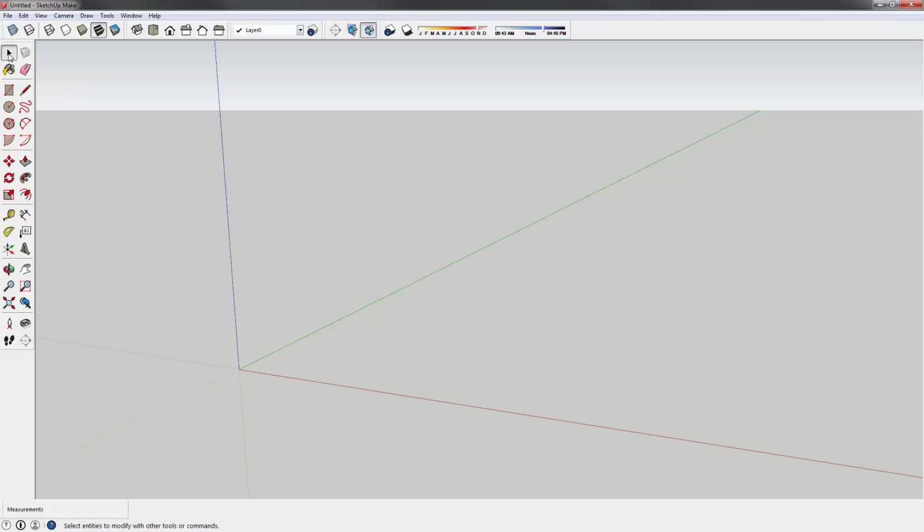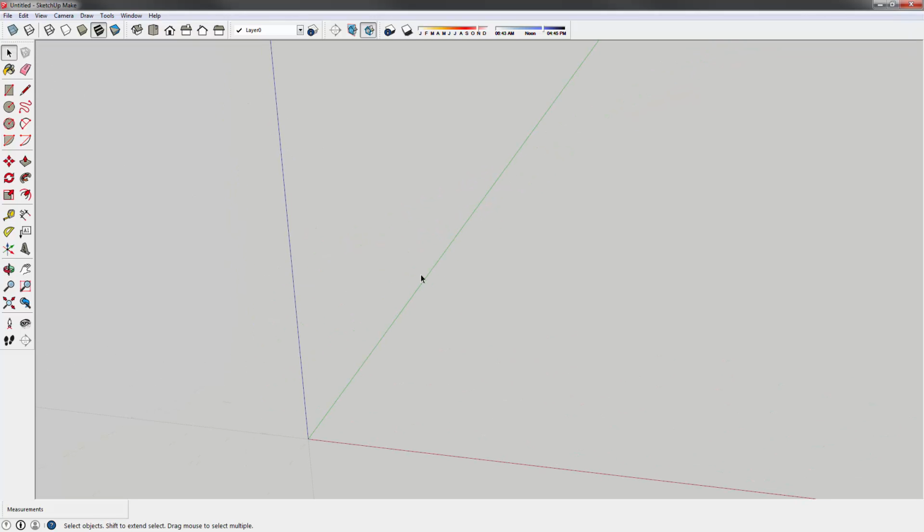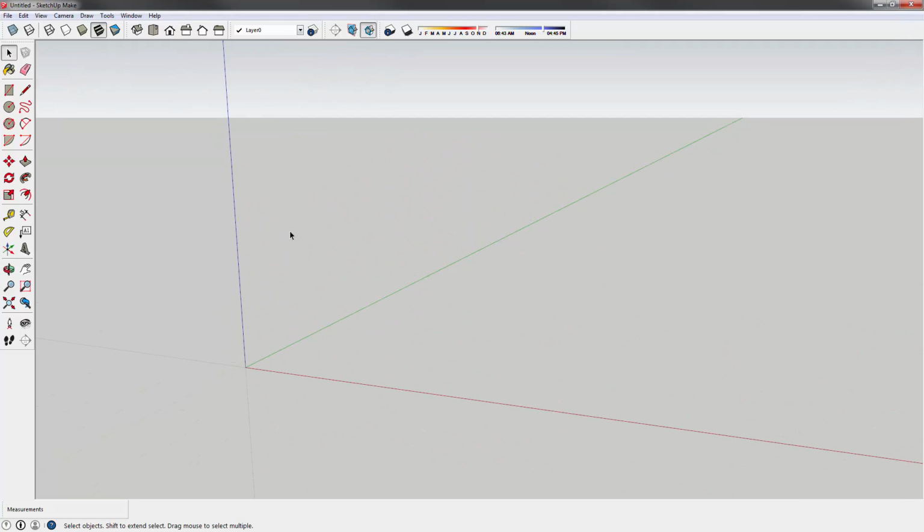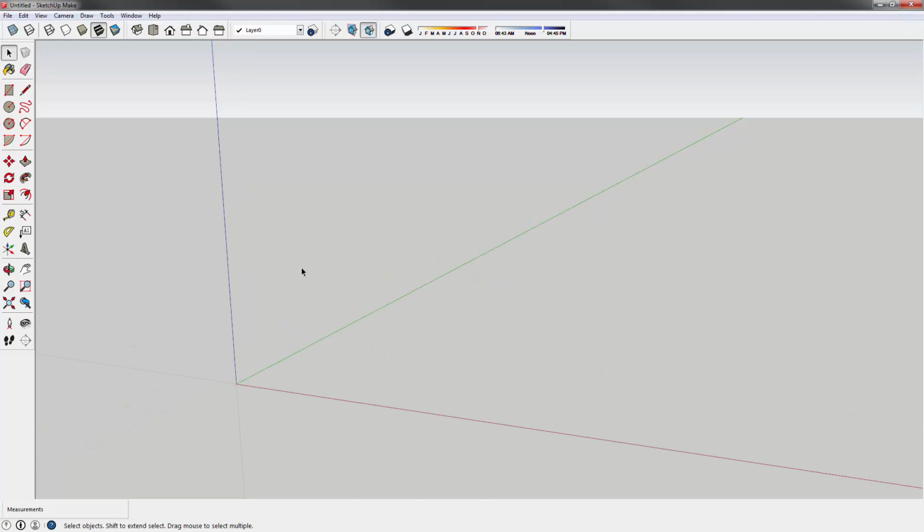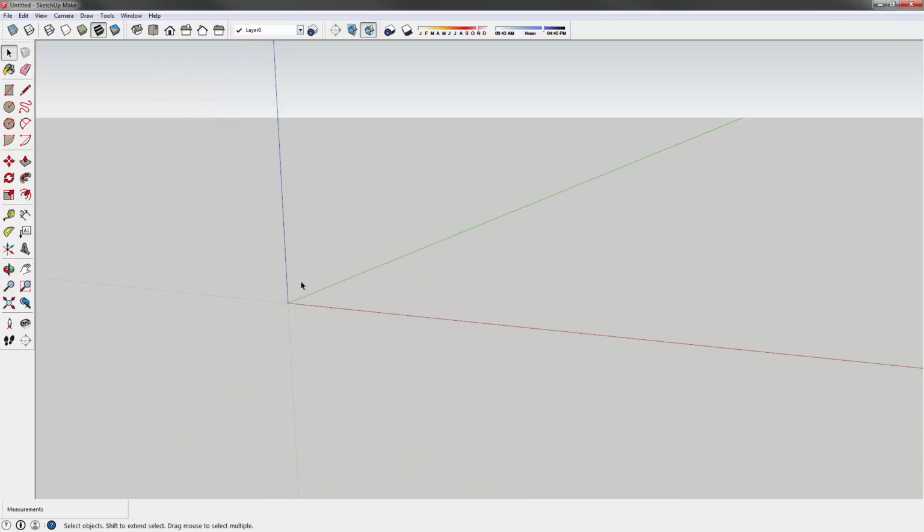Now, this is the select tool, right? It's just an arrow, you pick stuff with it. Same as AutoCAD, it works the same way. There are two different ways of selecting things, right? And I'll show you that in a little bit. Now, the middle mouse scroll button zooms in and out, as almost always.